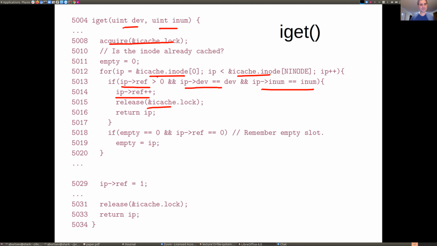However, if the inode is empty, and hopefully that, as while going through this buffer cache, essentially what you're doing here is you say, look, you're trying to remember the empty position in the list, right? Because you go through the entire list, but as soon as you see one empty element, you remember it. Because if you don't find this inode that you're searching for in the list, right, you will then take an empty inode and make sure that you allocate a new inode at this point, right? Okay, let's take a look.